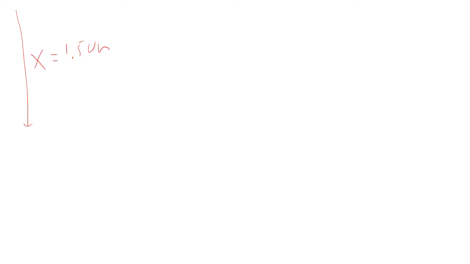So x is 1.5 meters. Now we know our equation: x equals x naught plus v naught t plus 1/2 a t squared. Now, if you drop it from rest, in other words, it's not moving originally, then v naught is 0. Now, this is where we have to figure out a couple things. What is x naught in this equation? x naught depends on how you put the origin. There's two ways of doing this, or more than two ways.